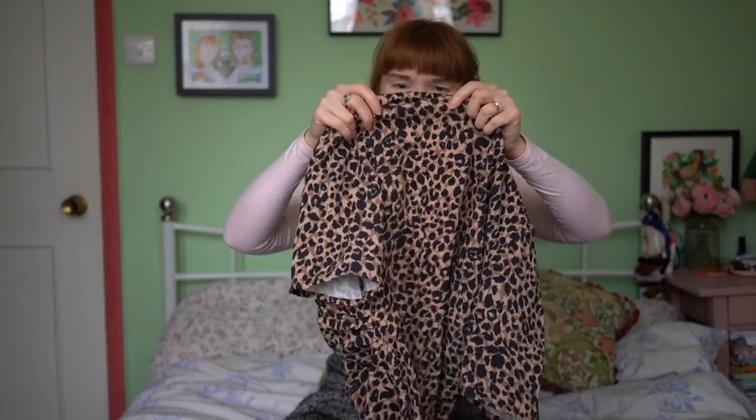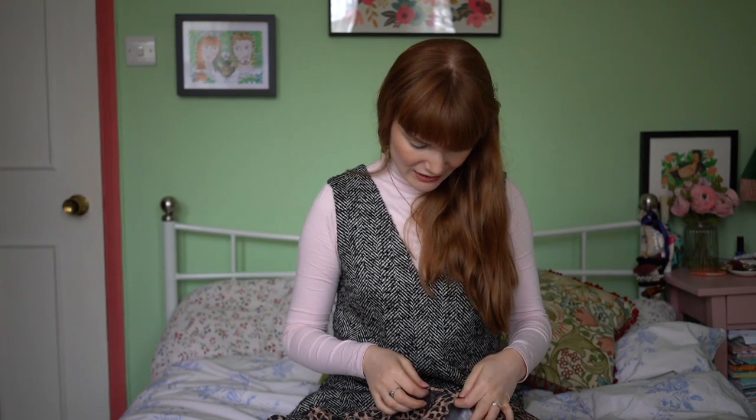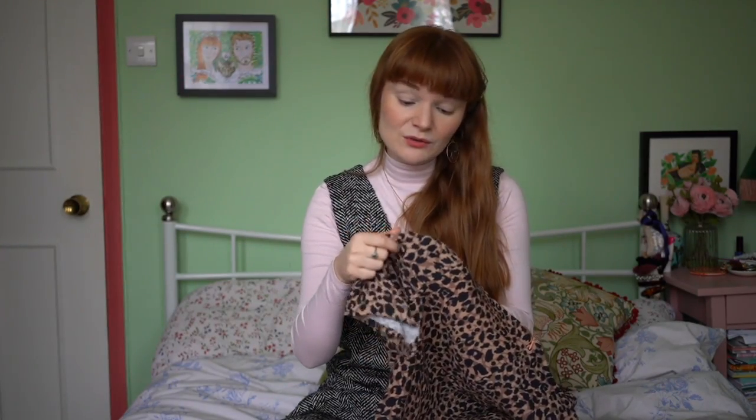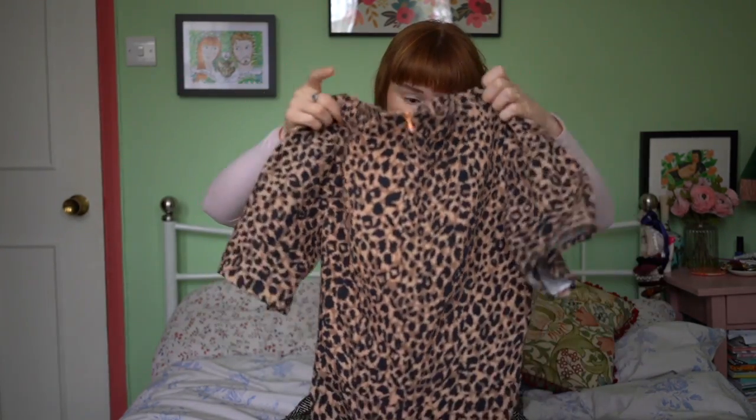This crepe had way more movement in it than I thought, so it quite easily distorts. And actually, I would say there are a few bits that look a little bit scruffy, because when the needle goes in, it does pull quite easily. So you get very narrow white lines when a single thread has been pulled, if that makes any sense. I mean, it still looks nice. I would still really like this dress.